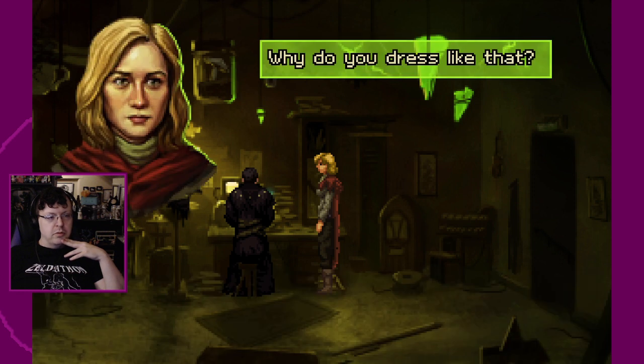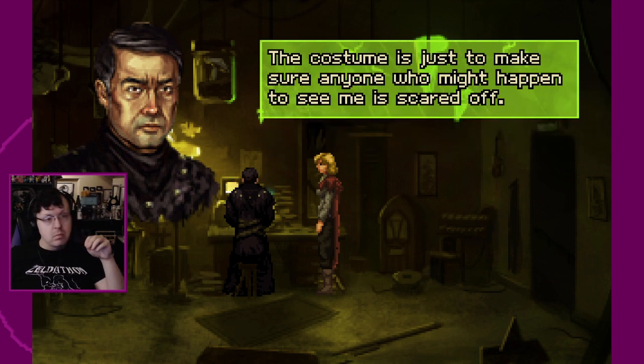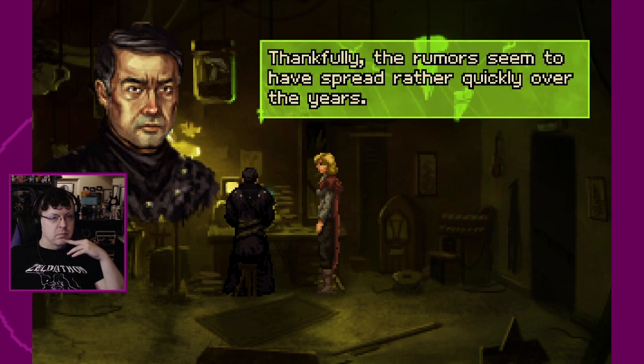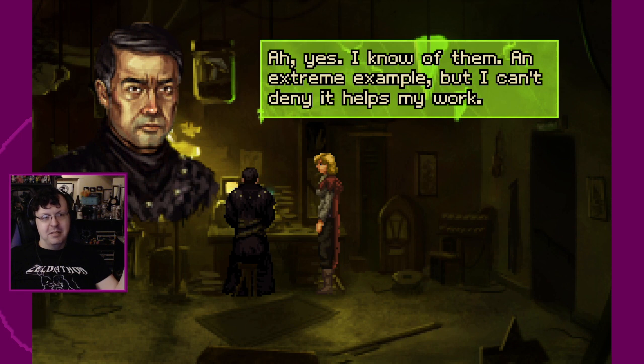Why do you dress like that? Intimidation, mainly. The work I do is not exactly looked at favorably by the government, so I had to come up with a way to make sure I was left alone. The costume is just to make sure anyone who might happen to see me is scared off. So you knew of the rumors about the Reaper and decided to become him yourself? No, I'm the one who started them. Creating the image of death personified seemed a natural deterrent for anyone who might get too close. Thankfully, the rumors seem to have spread rather quickly over the years. I was going to say, you know you've got a cult, right? They're worshipping you. Yes, I know of them. An extreme example, but I can't deny it helps my work.